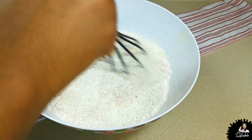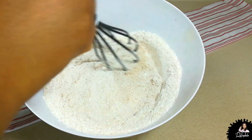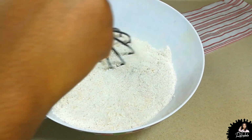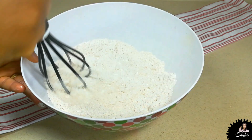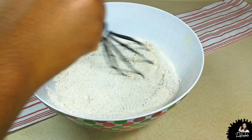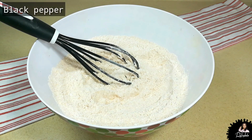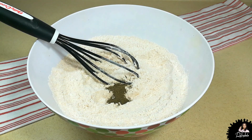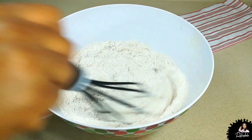Then don't be afraid to taste the flour, okay, because you want your seasoning to be on point. So I'll be tasting my flour to see if I need to add any more seasoning. I did not show where I added the salt. You can add salt to the breading as well. So there I added some black pepper for some extra flavor.